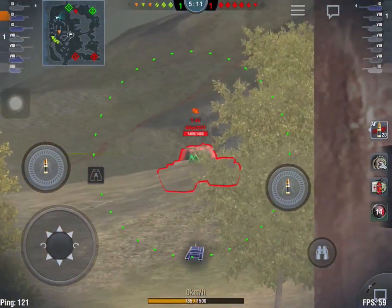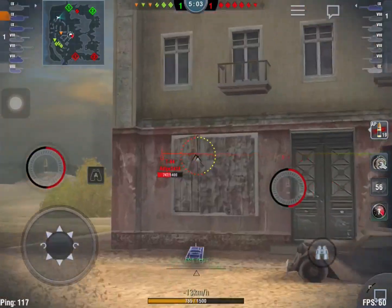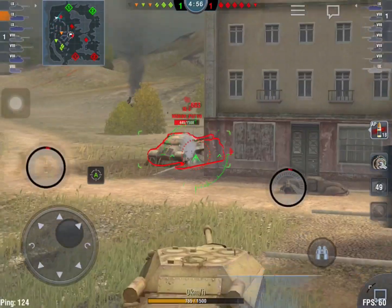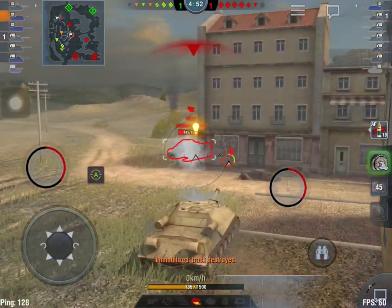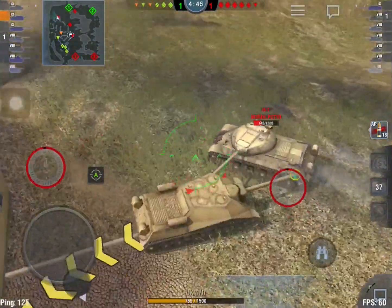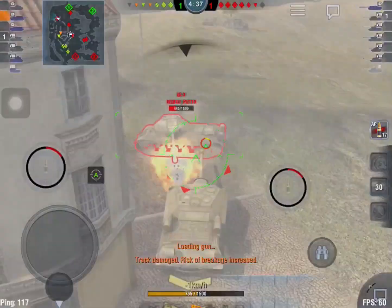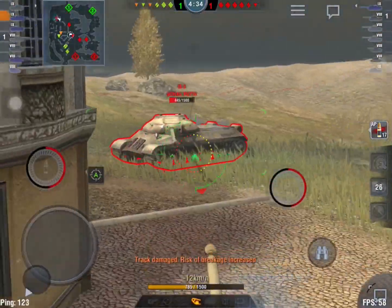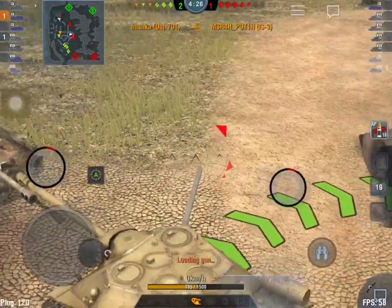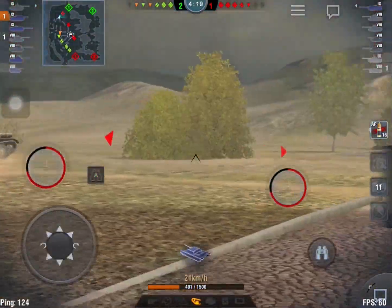I know that T44 is there, so what I'm going to do is get that building in front of me so he doesn't get decent shots on anything but my tracks, and you see there we took one on the tracks. This IS-3 comes around the corner, and I'm doing the same thing with him, and then I'm just going to utilise the building behind me, make sure he can't get round behind me. I was really surprised that didn't go in, but that's what you get for being lazy and not zooming in on your shot. Get the IS-3, the T44, and now we're in the middle of the road there, so I can go to a building on either side.